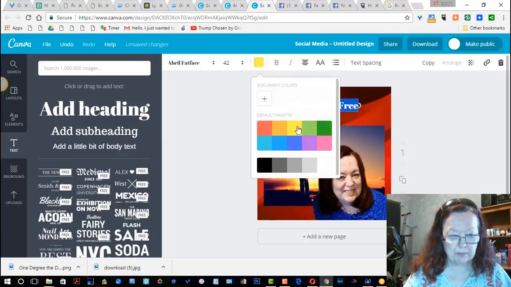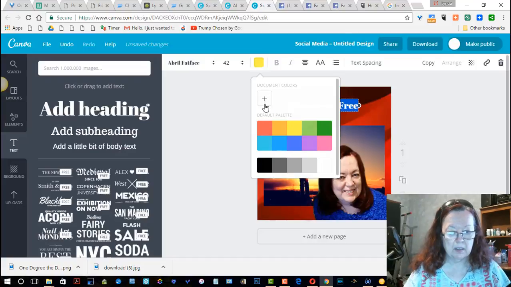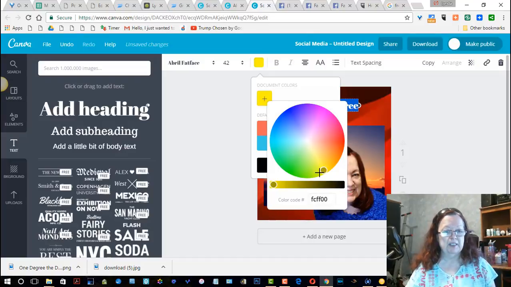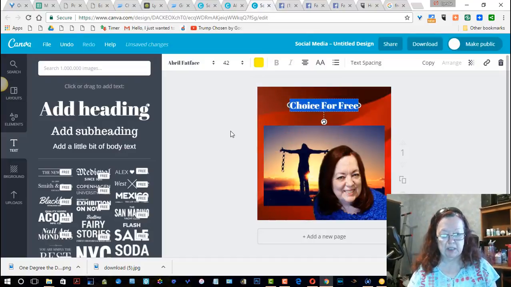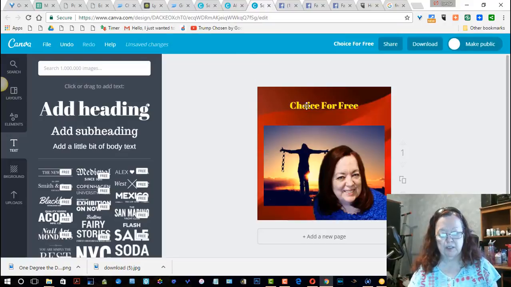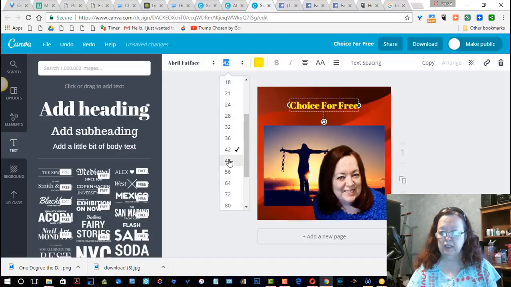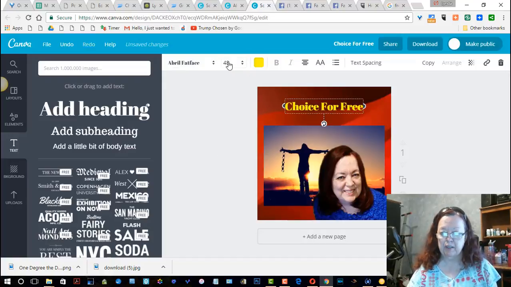You need to have it something that pops, but you can choose also. You can come out here and you can find another color that you like better. Like for instance, maybe I want it brighter than the yellow it is, and then that's the color, and then maybe I want it larger also. Let's try that. Maybe even a little more.